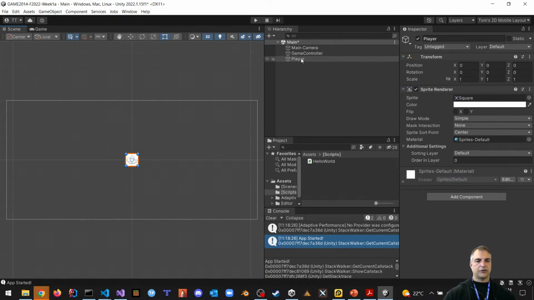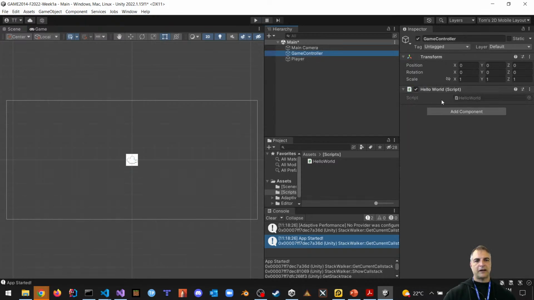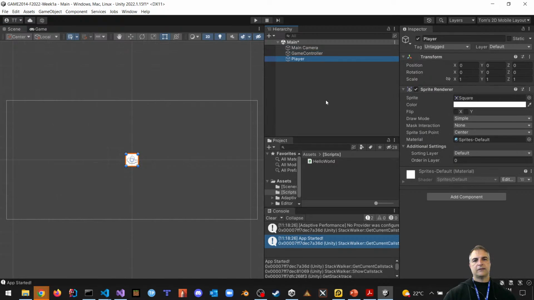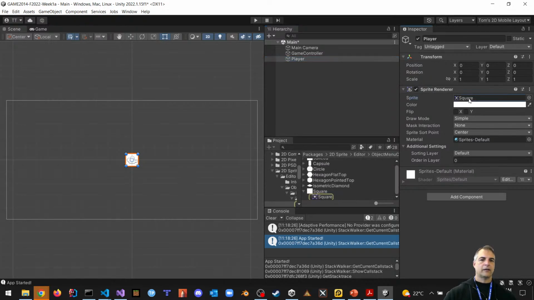It's just a texture. So a couple things to note. The difference between a regular empty game object that I've attached a script to and this object, which is a square, is that it's still a game object. There's the transform, but now we've added in a sprite renderer component. The sprite renderer component will draw a sprite, and this is the sprite that it's drawing, this little square.